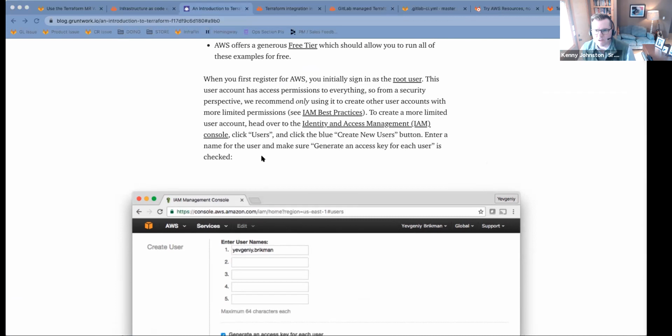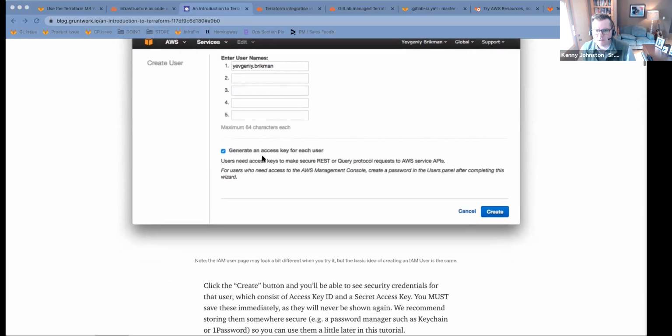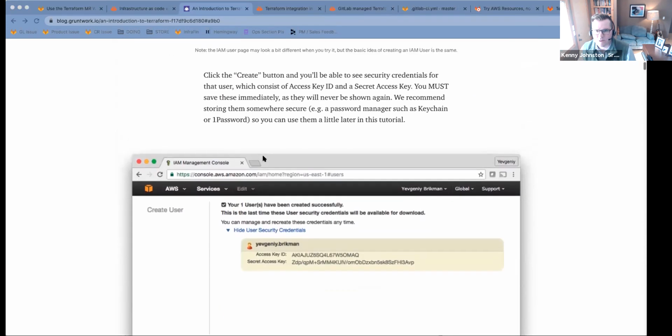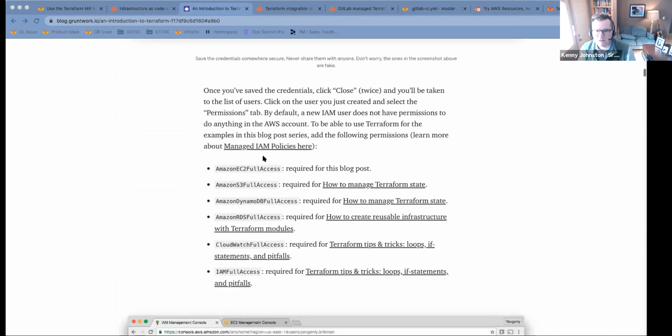Gotta add specific policies, and the policies I need to add are EC2 full access. Let's just do that for now. Don't need any tags. Let's create the user.